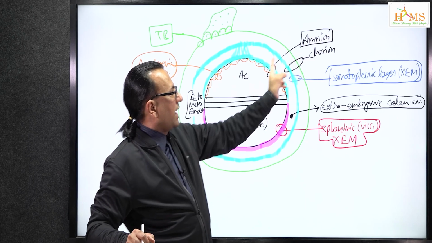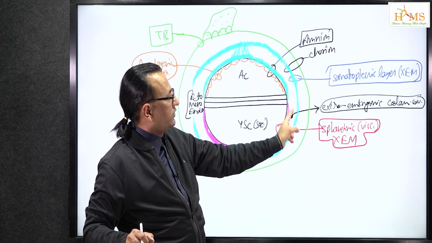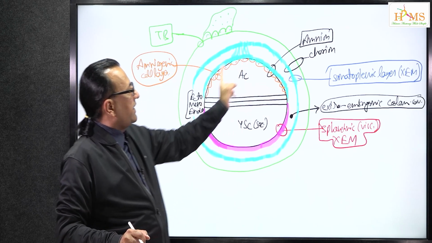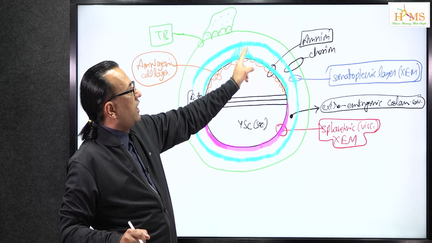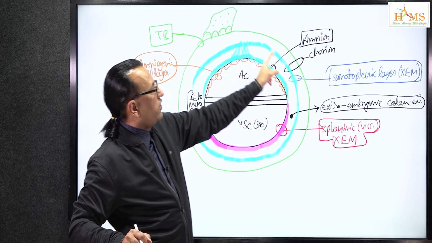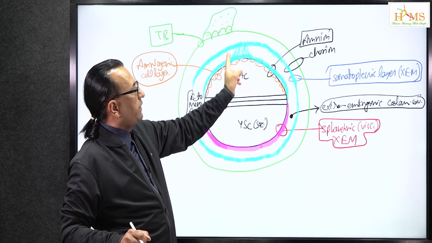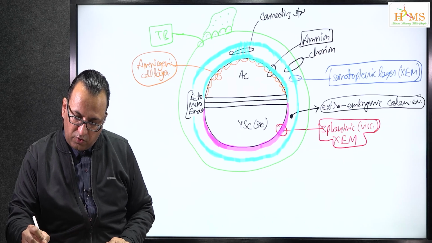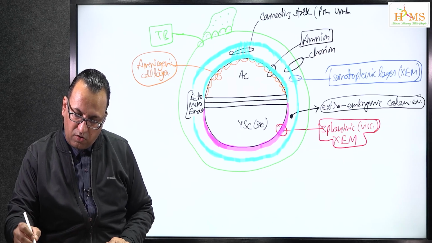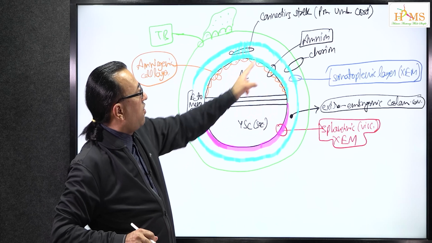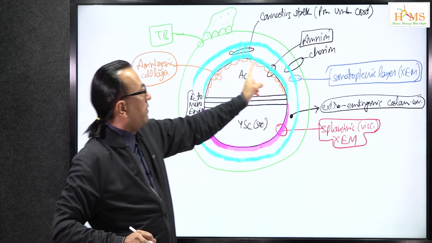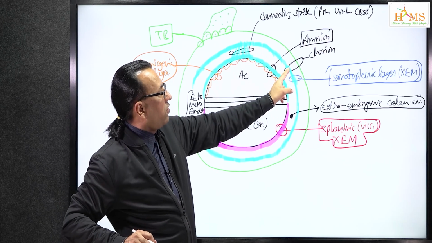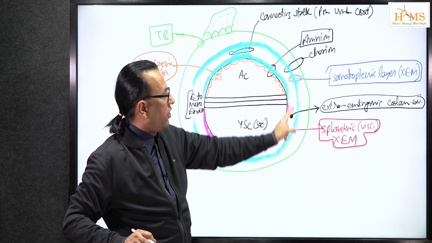Between the chorion and the amnion, we have this cavity, which we are calling the extraembryonic coelomic cavity. And we have understood the amnion is lining the amniotic cavity and is also lining this connecting stalk to become continuous with the chorion. This connecting stalk is also called the primary umbilical cord. You can show it here. This is the connecting stalk, or you can call it the primary umbilical cord, and it is lined by the amnion. The amnion, which lines the amniotic cavity, lines the primary umbilical cord and is now continuous with the chorion, which is on the outside. And between the amnion and chorion, as we already mentioned, is the extraembryonic coelomic cavity.